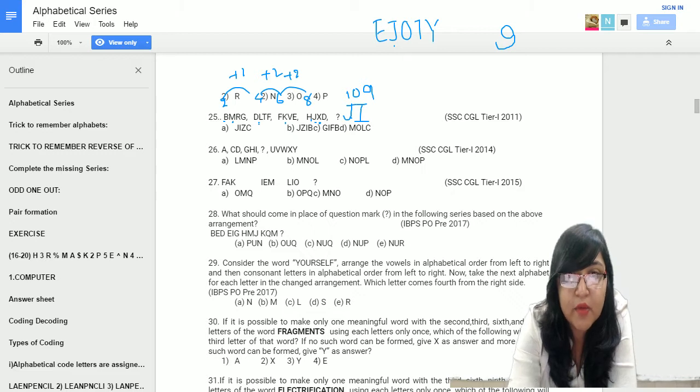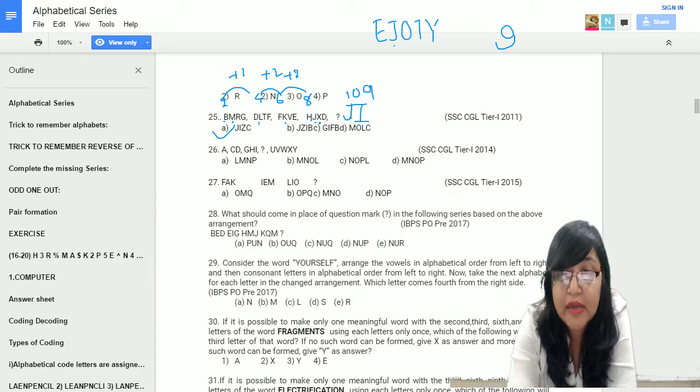Next, you have to be smart enough. In your options, there is only one option where you have JI. So this should be your answer. I prefer to do this question from here only, because I don't want to waste my time finding out the next terms. I'll be marking option A from the first two terms itself. But still, for your convenience, let's see what the other terms would be as well.